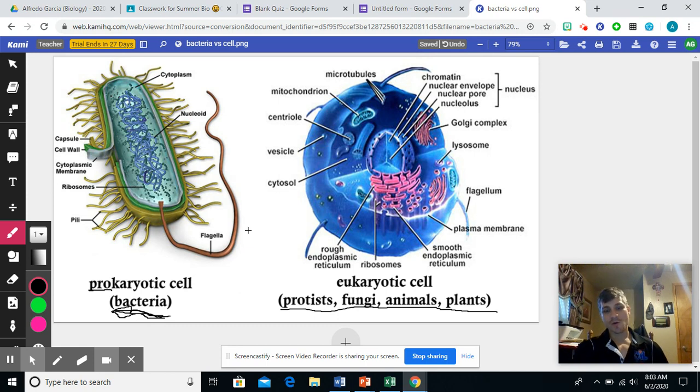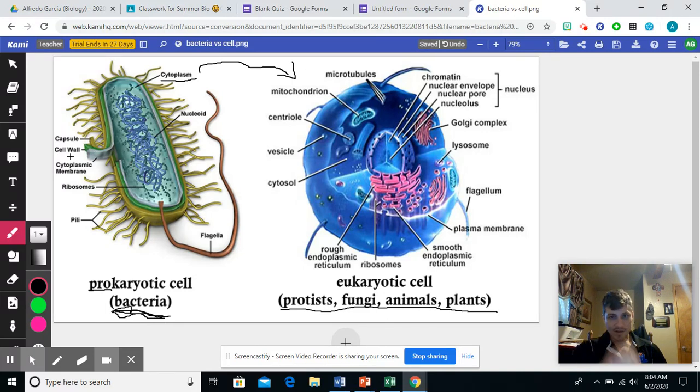So both of these cells function very similarly, right? There's a lot of things that they have in common. So one of those things is going to be cytoplasm. And let me see if I can find it here. Does it have it anywhere? Cytoplasm. It doesn't actually. But both of them are gonna have cytoplasm. So just make a note of that. Eukaryotic cells also have cytoplasm.